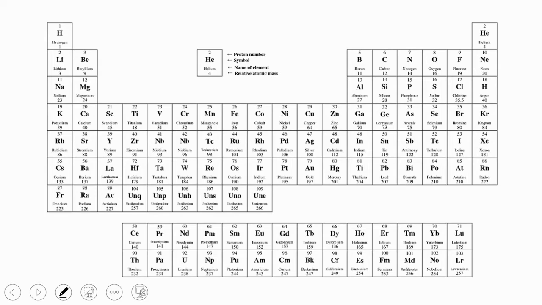And then in the next section, I'm going to practice with you guys writing electron configurations for elements using just the periodic table. And then the next section will be using that Aufbau diagram to write our electron configurations. And then the last part will be on noble gas configurations.